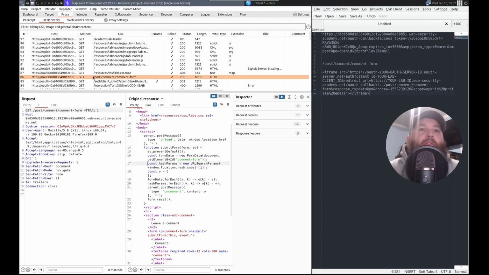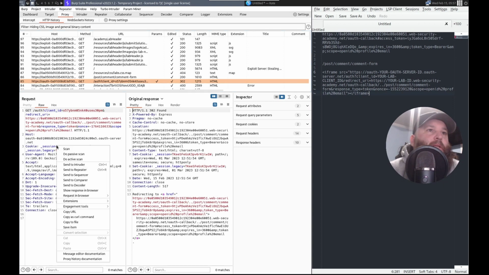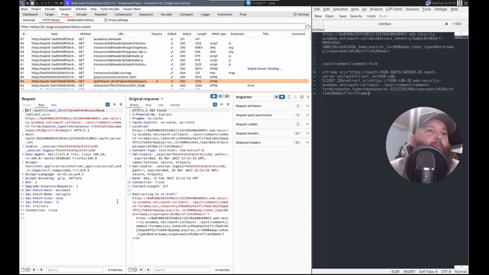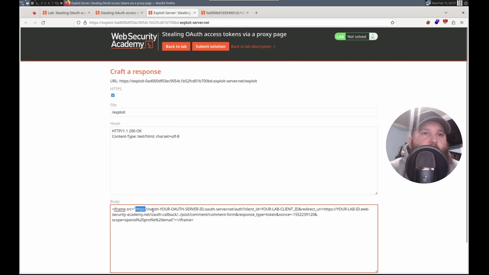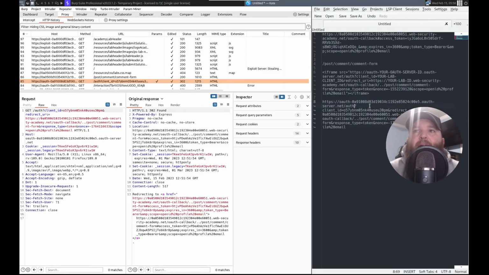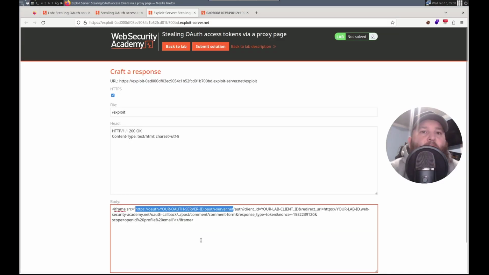So the OAuth server is going to be this. Let me copy URL, paste that, and we'll take this one, put that. I think we want this whole thing to call back at least. Well, no, we got post comment. That's what we want, right?